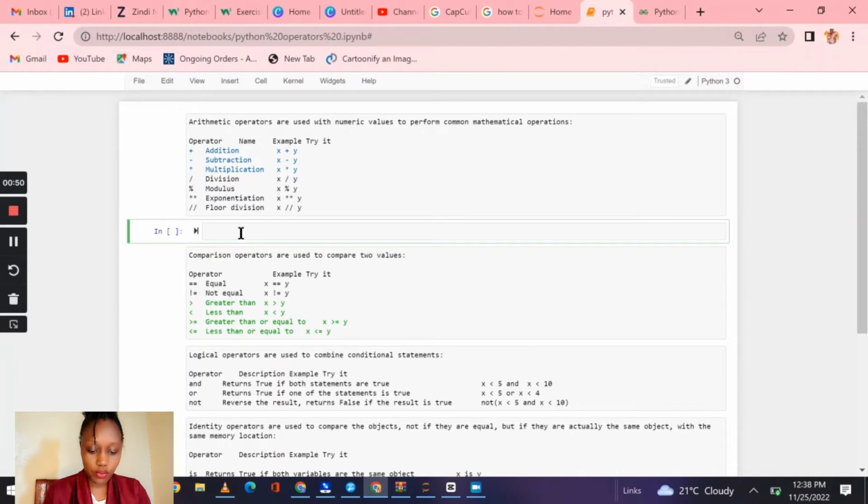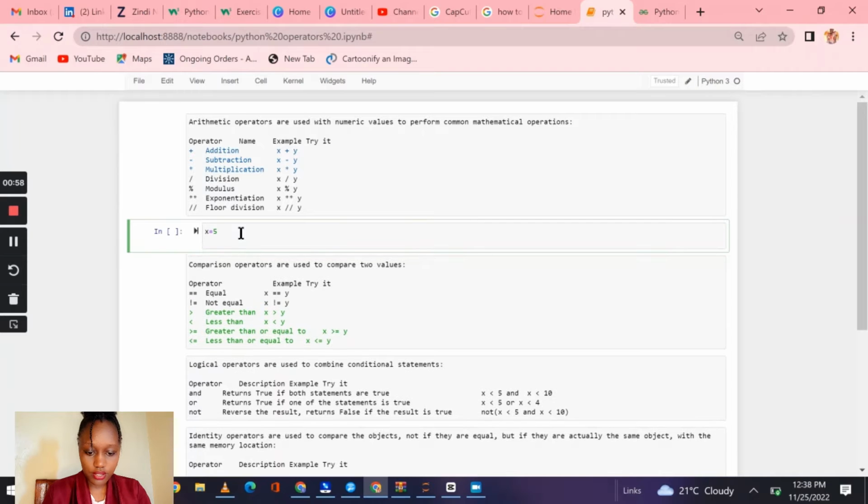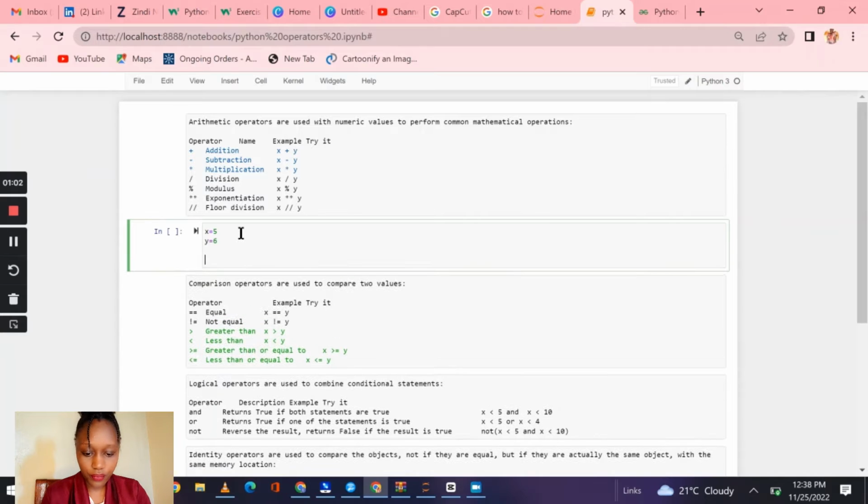So we are going to label this. Let's say x is equal to 5 and y is equal to 6. For the arithmetic operations, it's basically addition, subtraction, multiplication, division, modulus, exponential, and floor division.